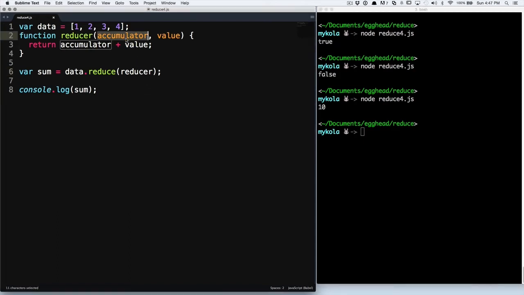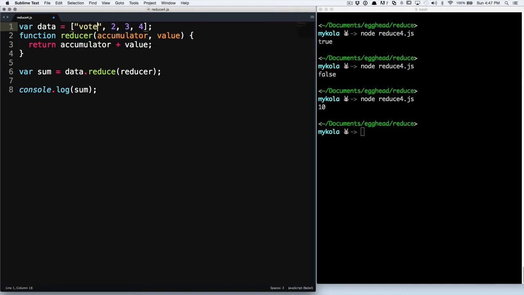I thought the accumulator is always what got passed in as the return value from the previous time the reducer was called. And so the very first time it runs, when the value is 1, this accumulator should be undefined, right? Well, in the JavaScript implementation of reduce, they've got this handy little feature where if you don't pass in an initial value, it just assumes that the first item in your array is your initial value. And this works for exactly one scenario, which is when you're trying to add up a list of numbers, right? If you're trying to, I don't know, tally up votes or something, right?